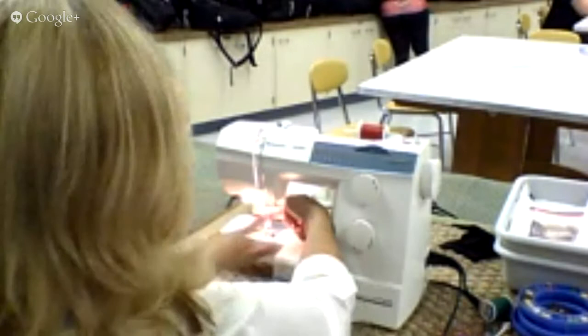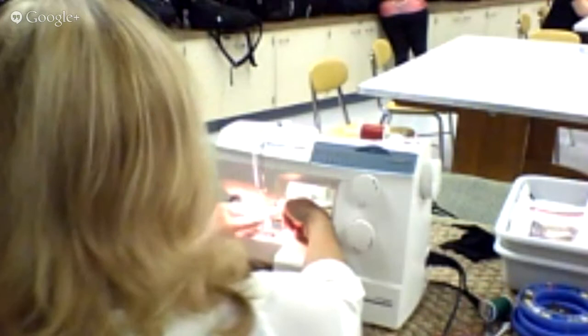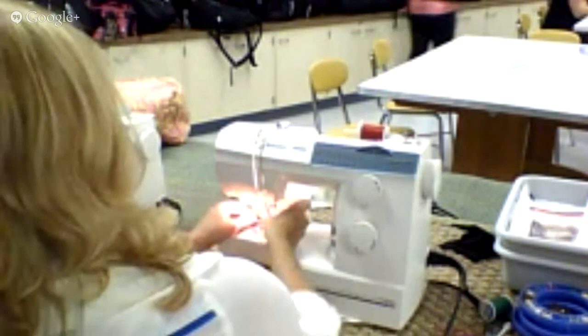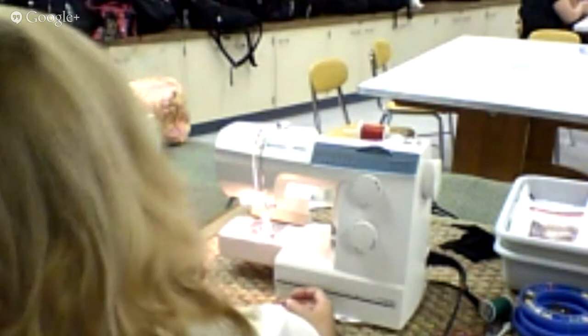You see that? And I'll put my forefinger in there. Sometimes it picks the loop really up. I'm going to put my finger in here and pull back that loop. And I have just threaded my needle. That's really cool. Now, I always want you to make sure that when you thread your needle, it's from the front to the back and never looped around. Because obviously, that is binding. And you don't want to bind your thread because then you can't sew well.